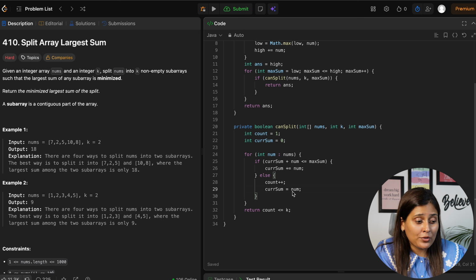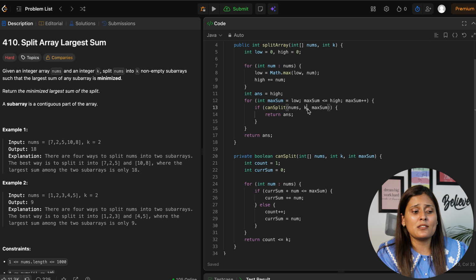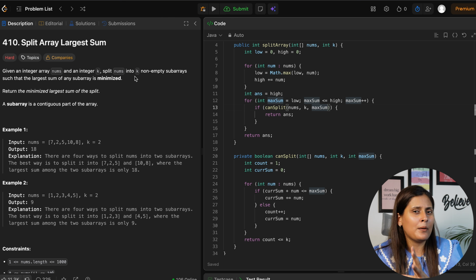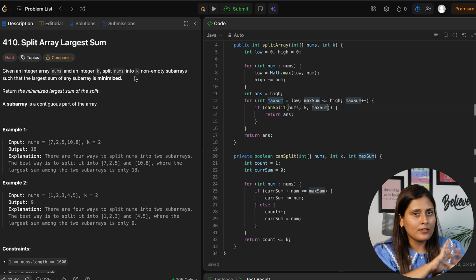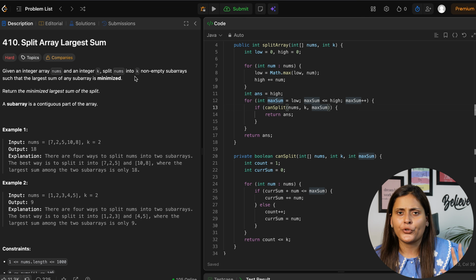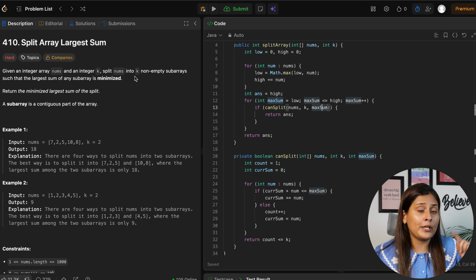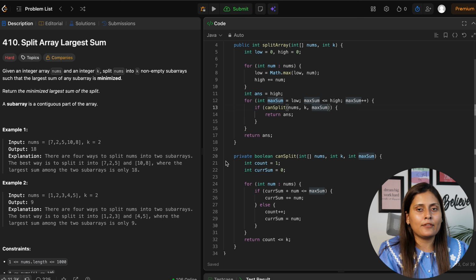Now guys, I am not going to tell why this, what is this maximum sum and what are we sending in the group, because we have already discussed everything in the previous problem, which is minimum pages. If you have not solved that problem, definitely do it, that is a very important problem, because both of these problems are similar. So I will definitely recommend you to check that, and trust me, if you do that, this problem is as it is, you can do this on your own as well. And if you have already solved that, you can totally relate with this solution.